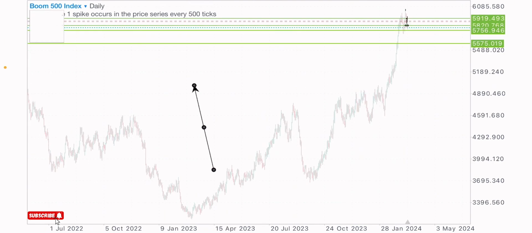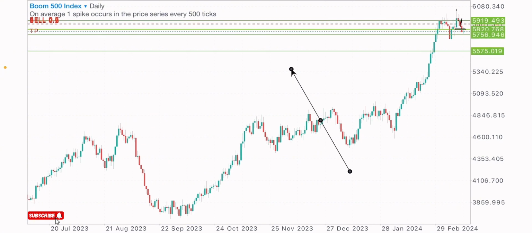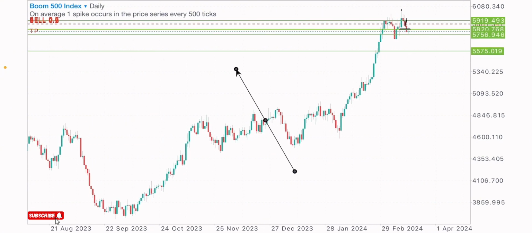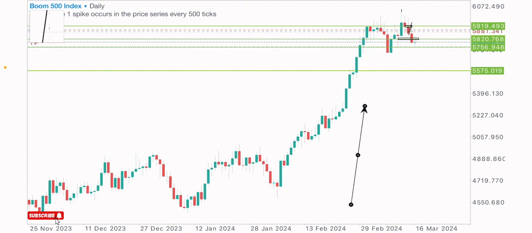On this daily time frame on this index, you can see I always pay attention to what's happened previously in the market, right? The previous market moves, because they give me a defined view on the market. So we got these bullish moves for days on Boom 500 index. Let's count how many days this index was bullish, starting from this particular candlestick here: 1, 2, 3, 4, 5, 6, 7, 8, 9, 10. 10 days of bullish moves on this index. Remember, this is the daily time frame, and each candle here takes 24 hours to form 1 day.